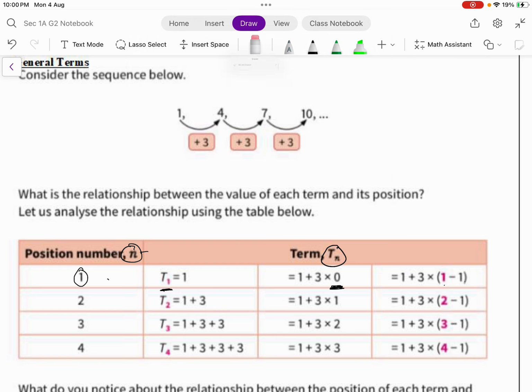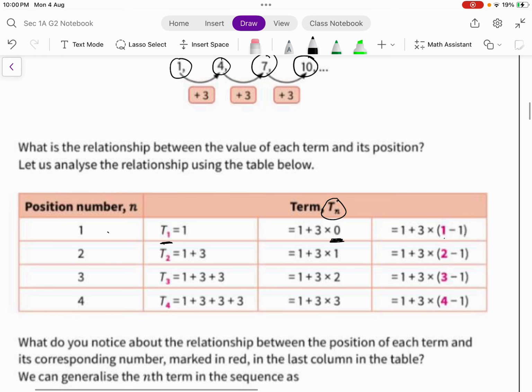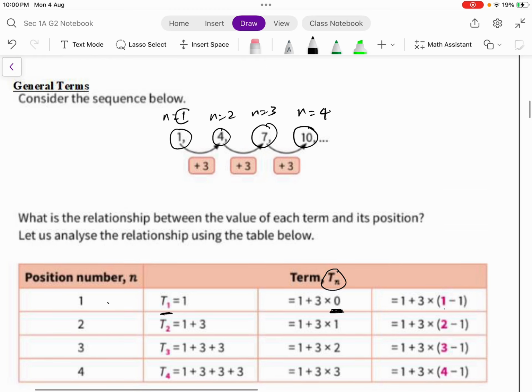It means that in a number sequence, you have your numbers. Let's start first. The first number in this is 1, second is 2, third is 7, and fourth is 10. So this is like your first place, second place, third place, fourth place. So how does this place number help you to find the value of the number in that place? How do we use first place or the number for second place to find the number in that place?